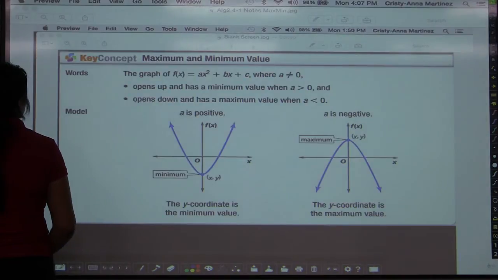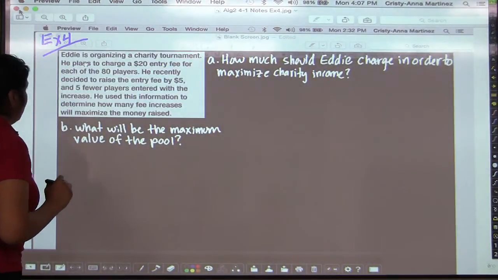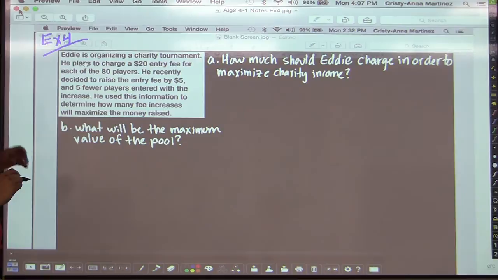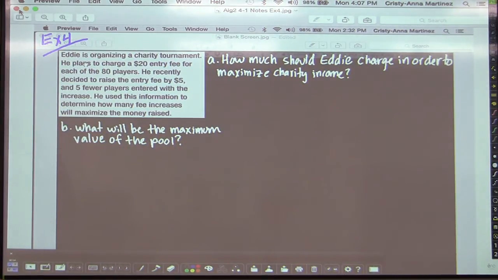But to do that, we are going to come here, because our last example is actually asking us to go back to the beginning of the lesson where there was like a little story problem. But what I've done is I've copied and pasted that example to the board here, so we don't have to go back and look for it. But here's basically example 4.